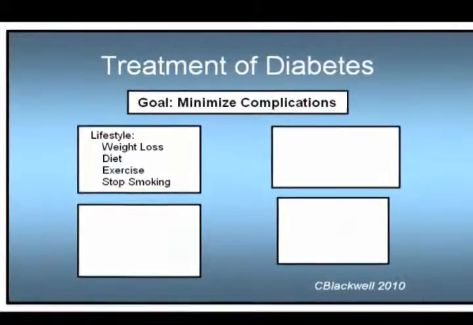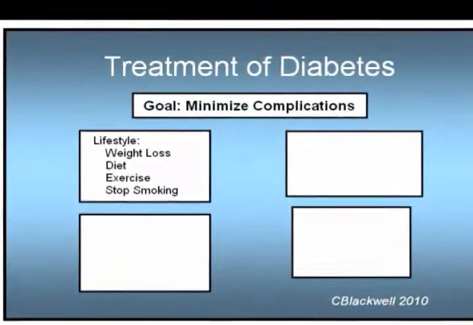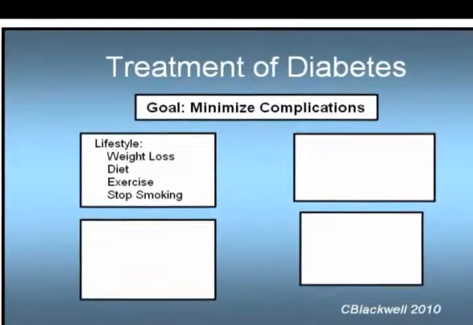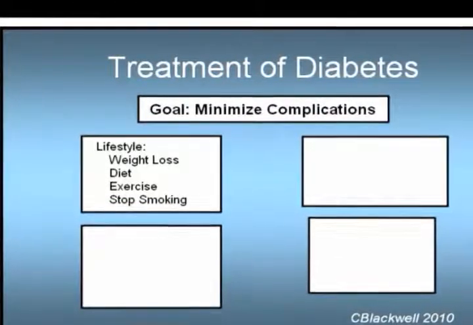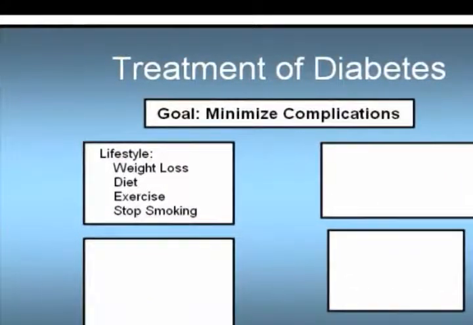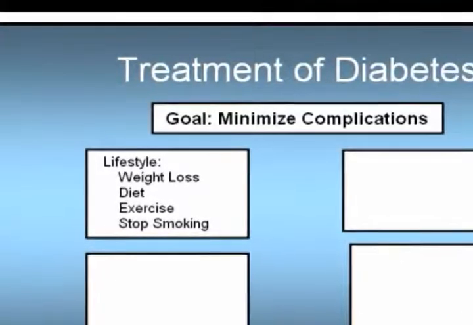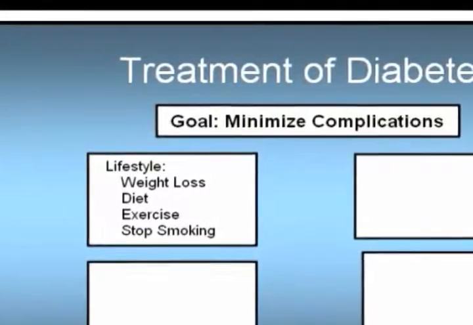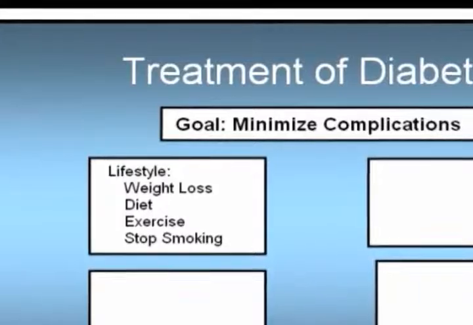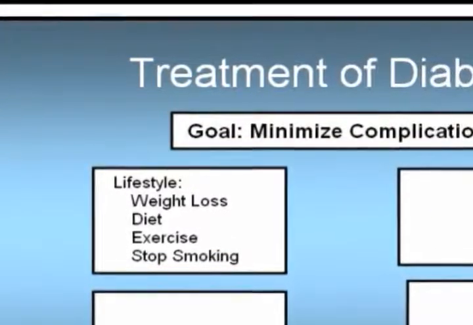The basic goal of treatment of diabetes is to reduce complications. Since the subject of this video is not specifically diabetes treatment, we will discuss this in general terms. First, there are basic lifestyle changes that most people with diabetes will benefit from. Since overweight is a big part of the cause of type 2 diabetes, weight loss goes a long way to help make control easier. Likewise, regular exercise is very helpful, and stop smoking.